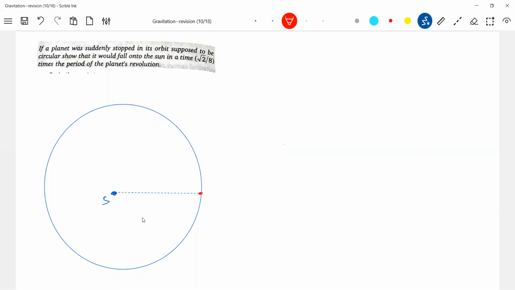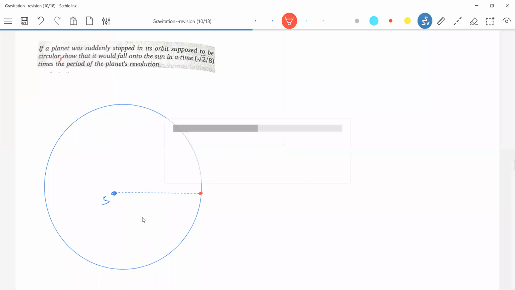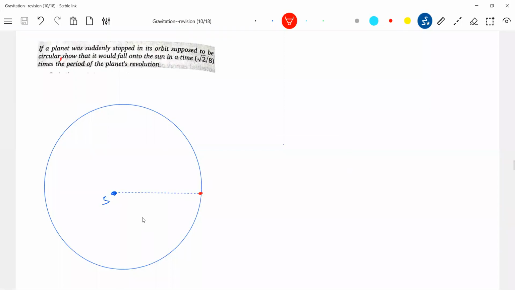The time period of the planet's revolution, you have to assume that one. Circular. I think planets will revolve in elliptical orbits only. But here he has put a condition. Earlier it was revolving in a circle, now suddenly it has stopped here. What is the expression for the time period when it revolves in a circular orbit? Any formula for this? Let it be T, and let the radius be r.